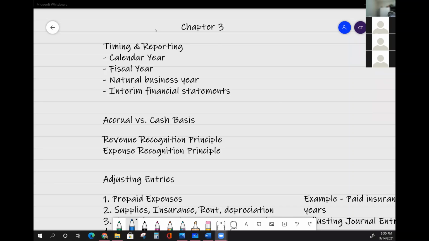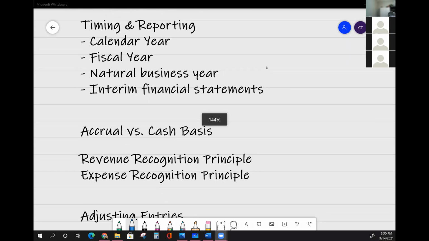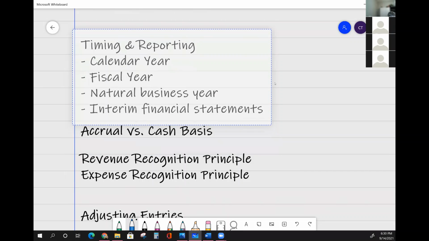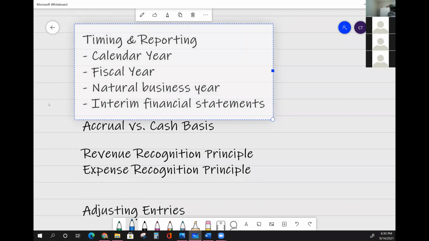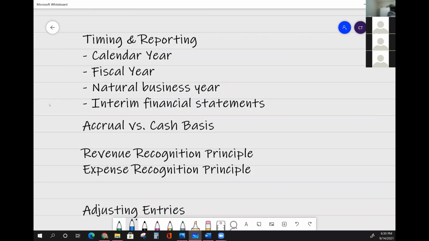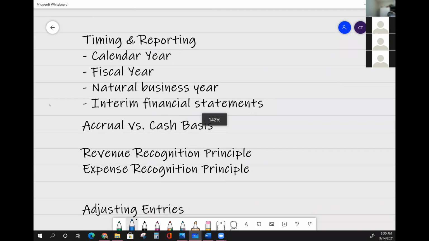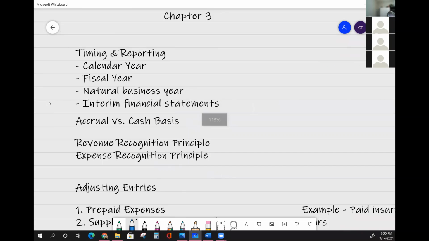Okay, we're going to start chapter 3, and probably going to refresh a little bit as we go from what we did the last couple of weeks since we had such a big break. So tonight we're going to be talking about adjustments.